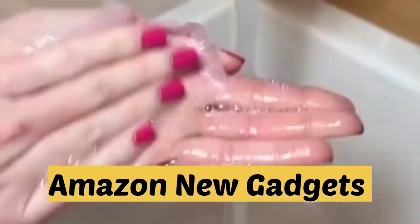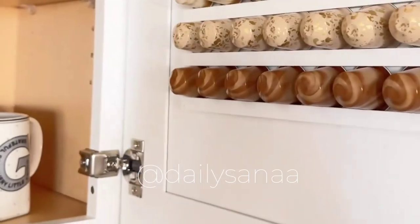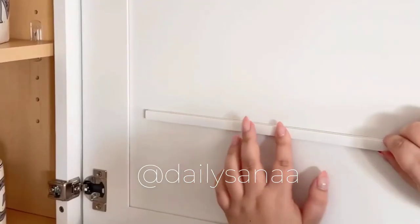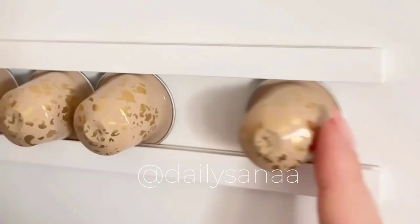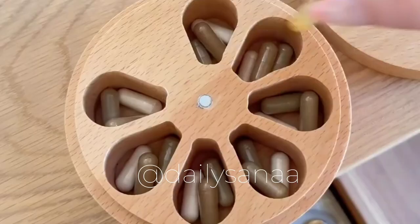The soap sheets are perfect to carry around while traveling. I love keeping one in my purse so I can wash my hands easily. This coffee pot holder is completely customizable and can be attached to your kitchen cabinet — you simply use your coffee pot of choice to measure out the strips and then you can add as many as you need.